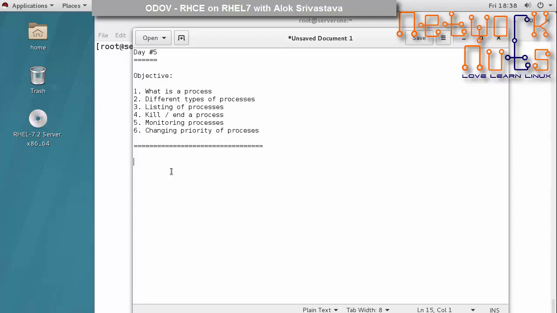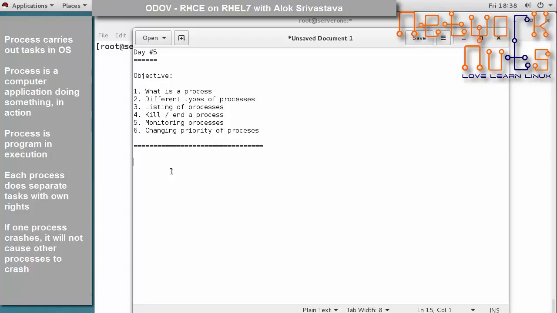As you know, Linux is a multi-processor operating system. That's great. We can run multiple processes simultaneously, which we are actually doing. And remember one thing: each process does separate tasks in its own right. One process cannot interfere in the domain or the realm of the other process. In case one process crashes, it will not cause the other processes to crash.